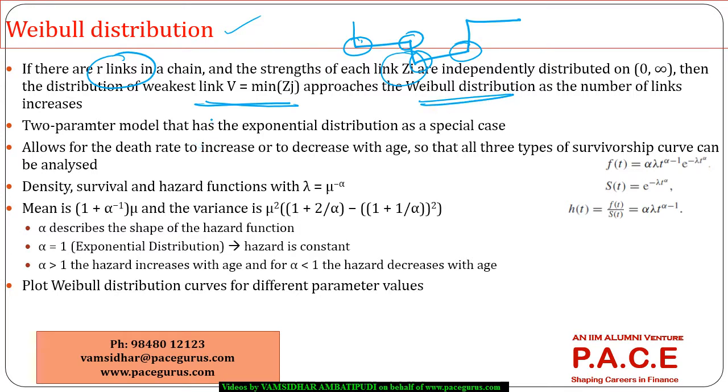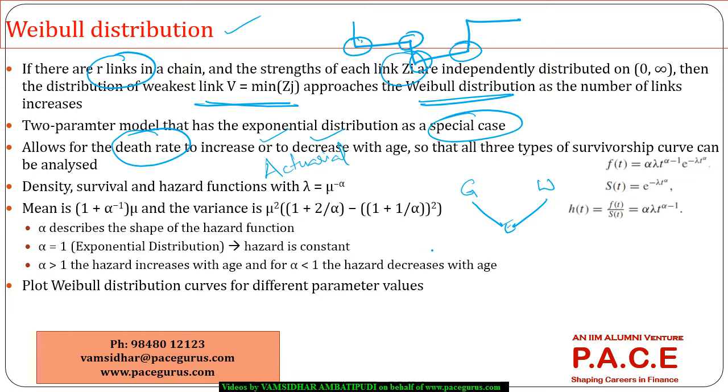And again, it has two parameters. And a special case of the Weibull distribution is again the exponential. So here also you could link to the exponential distribution, which means from gamma somewhere you are coming to the exponential distribution. Even a Weibull is leading you to the exponential distribution. And as a business application, it is used very heavily for modeling death rates in survival. A lot of actuarial models use a Weibull distribution, because the death rate can increase with age or decrease with age when I'm using the Weibull distribution.